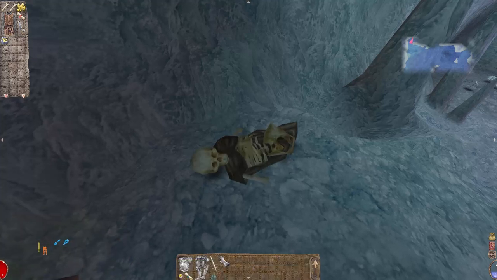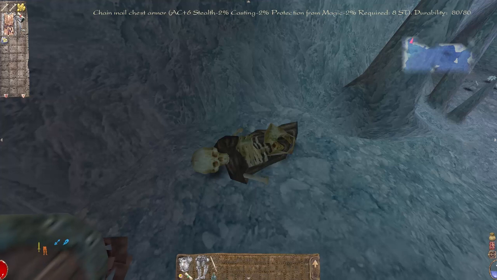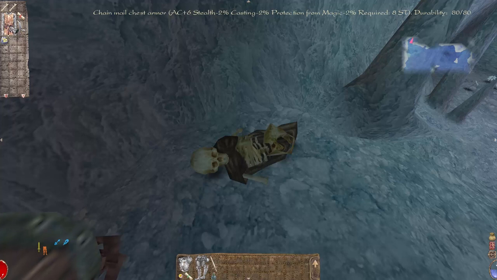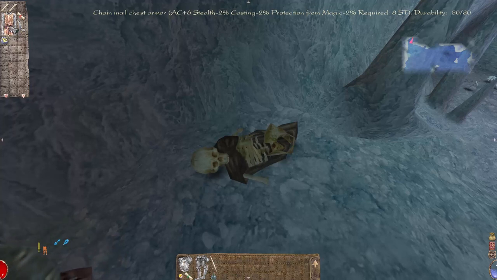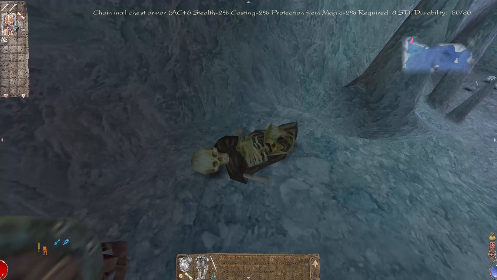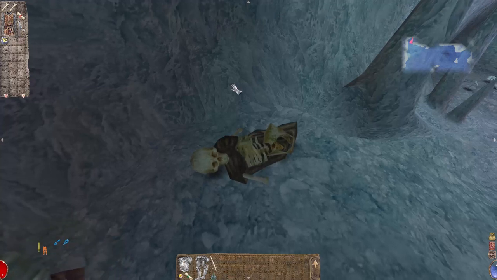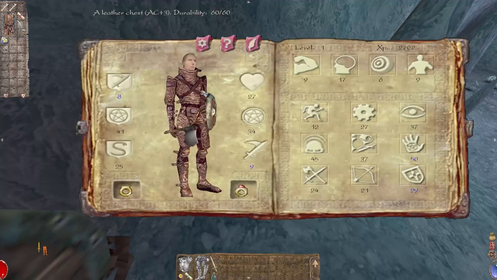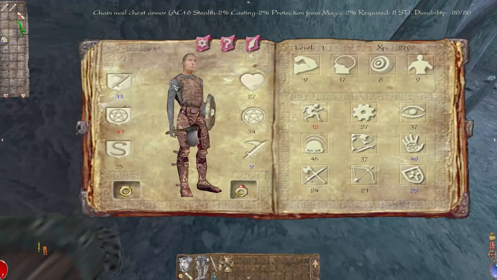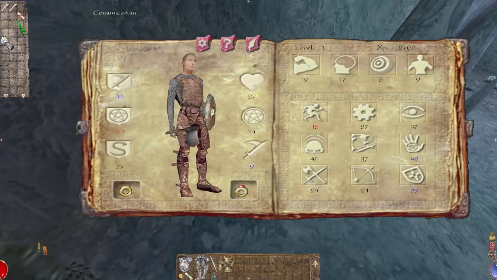Alright, first off, let's get to here. Nice. A lot of money. Chainmail chest armor: 6 AC, 2 negative stealth, 2 negative casting, 2 negative protection of magic. But it is an upgrade to my AC, because I'm wearing this. Alright, let's take that off. We'll put that on for now. We're not keeping it. Oh, and another, let's take that.